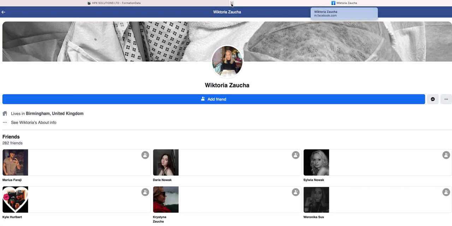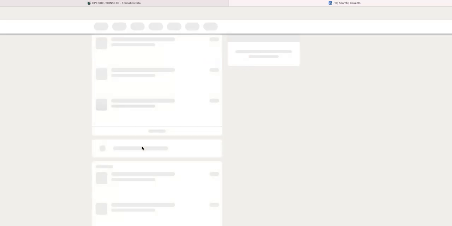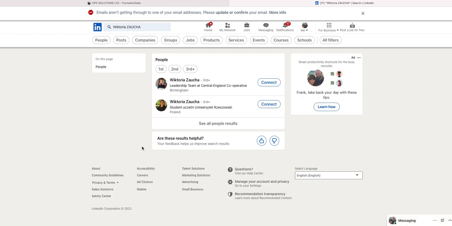I wouldn't recommend using the tool to add them and spam message them. All you'll do is get one or two good days, and then the rest of your messages will end up either going into message requests or even worse, spam. Okay, so we got a LinkedIn match there. So all we would do is connect in there.